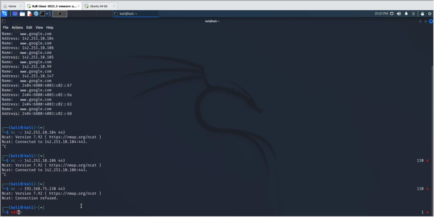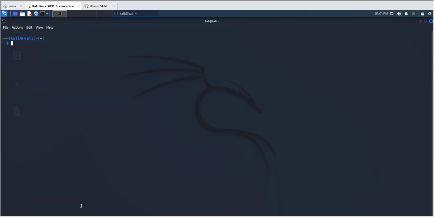Okay, I want to check whether port 22 is open or not. I want to connect to the SSH port. So I will connect, and it's showing that it's connected, which means the remote port 22 is open. And once you connect to the remote port, you can check which SSH version they are using, the OpenSSH version and all the version details, from here.